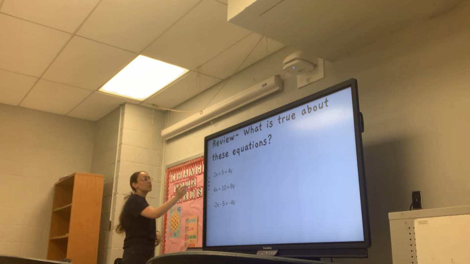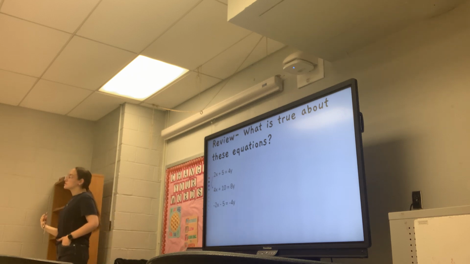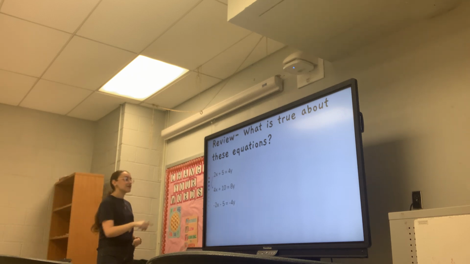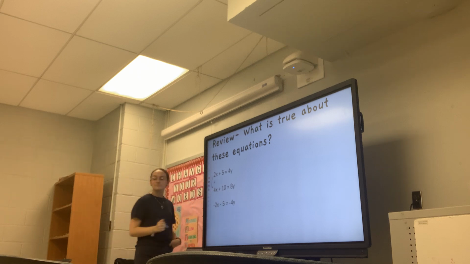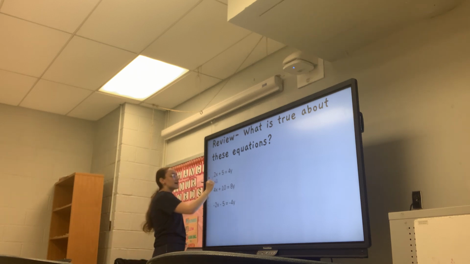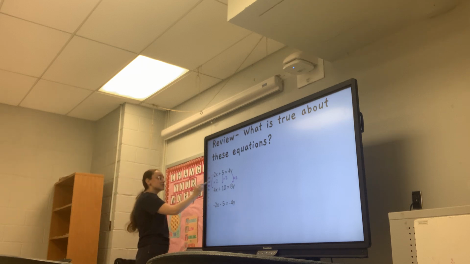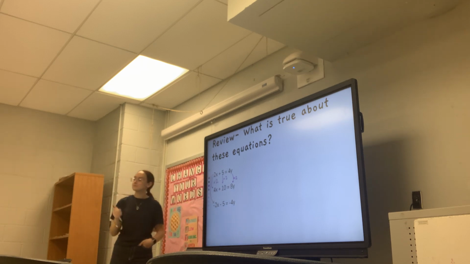If we're going from one equation to another, there needs to be a scale factor for it to be true. Like we talked about last week, we get a lot with the number 2. So how do we get from 2 to 4? What do we multiply by? 2. What about 5 to 10? What about 4 to 8? So the scale factor here is 2. Let's try it this way too. 2 to negative 2.